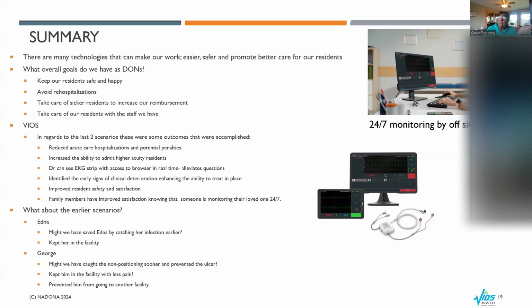You can rewind and go back and look at cardiac strips if you want to see progression. There are phone numbers set up, so everybody who needs to be notified is notified. The nice thing is that you can put your own standards in. So you can say, this is when we want to be notified, when the pulse goes above such and such. And the same thing, it can be resident specific. If you've got a really dicey situation going on with the resident, you can say, well, our normal is 60, when it goes above 60, but for this resident, when it goes above 50, we want to be notified, that kind of thing.